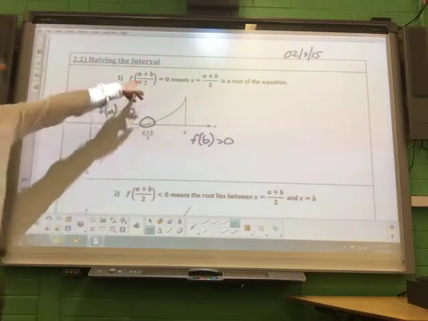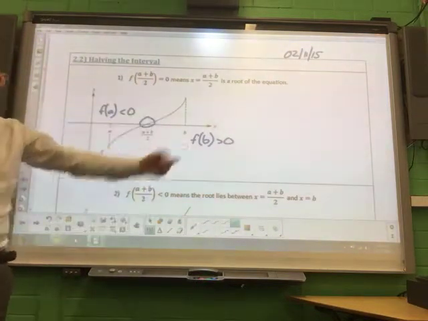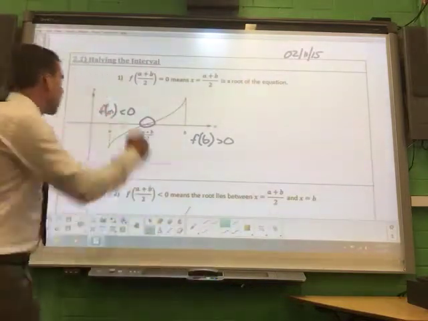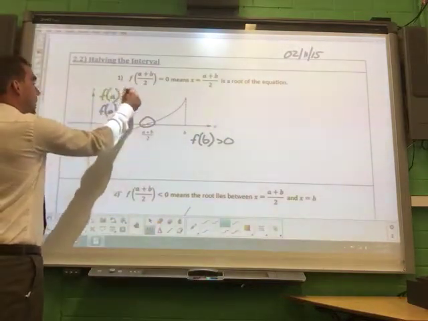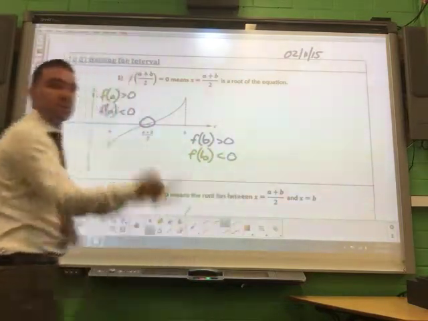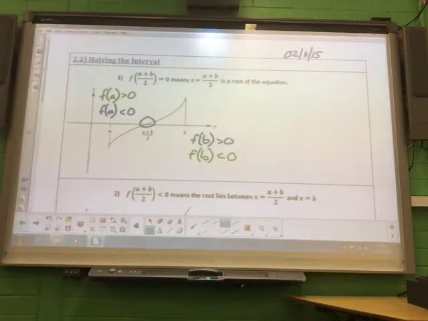If I go exactly halfway between a and b, and I know that a is something less than zero and b is something greater than zero, and this also works the other way, so if f of a is greater than zero and f of b is less than zero, same idea. We have to have at least one root. We can have multiple roots in between, depending on the values and how many times it turns, but with the interval being so minor, most of the time we're only going to have the one root in between.